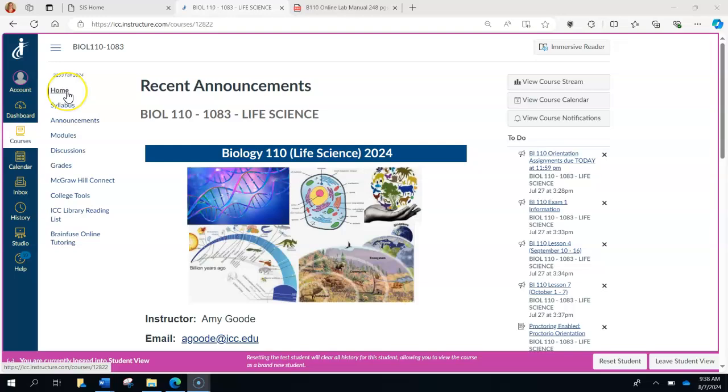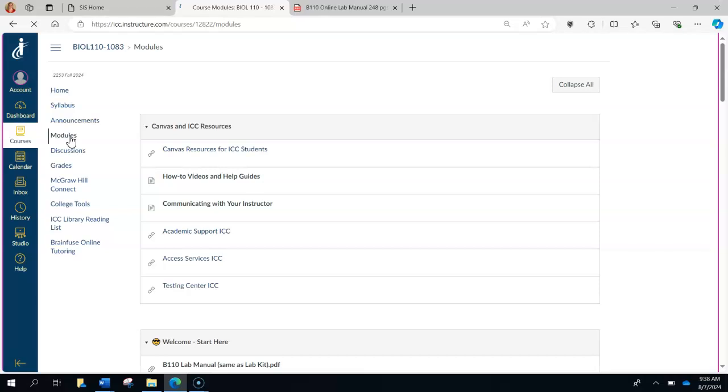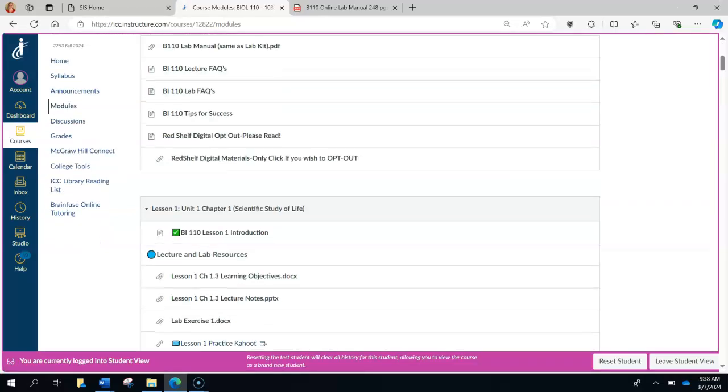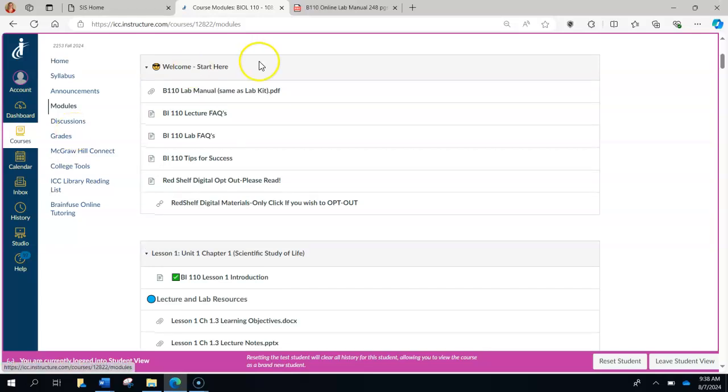So let's begin with where to find the lab information. We're going to go to modules because that's where all of the content is, and scroll down to lesson 1. But before I do that, we have a lab manual that is going to be where all of the lab exercises are.